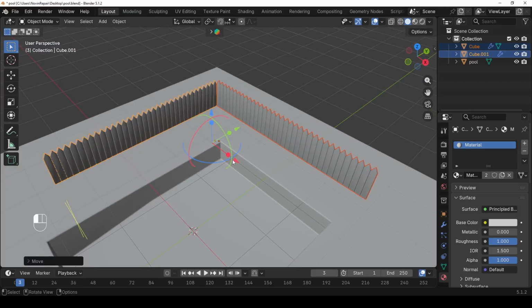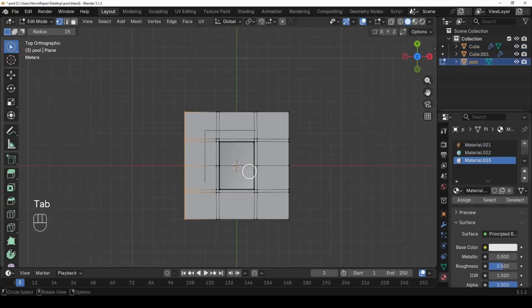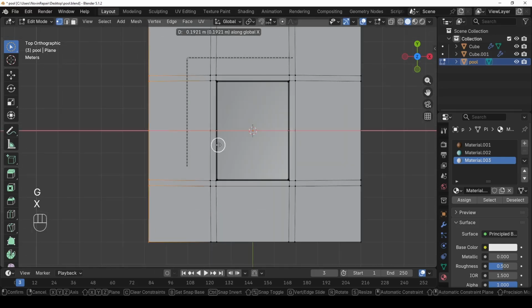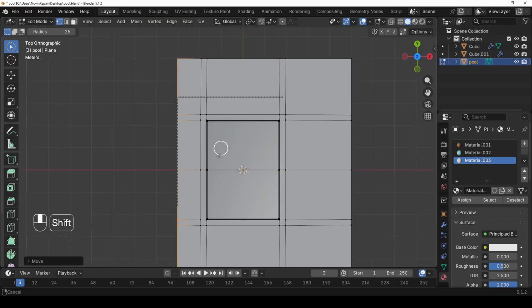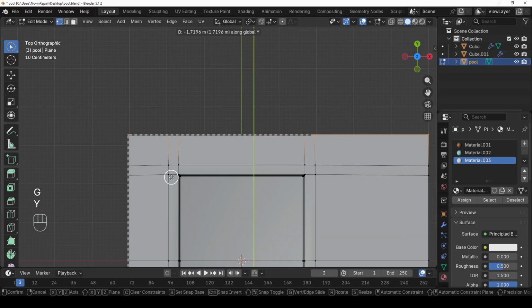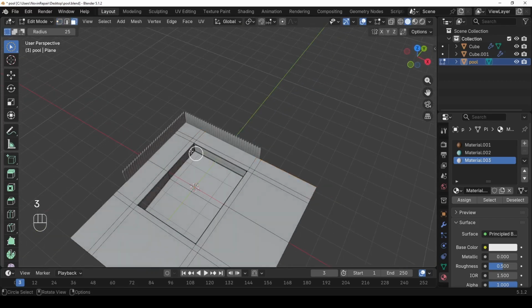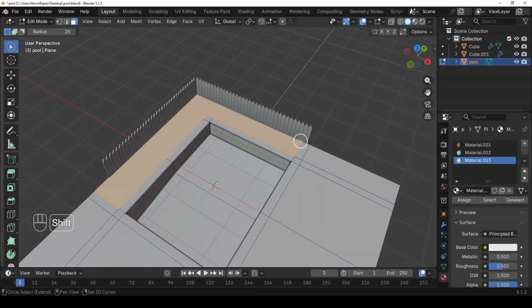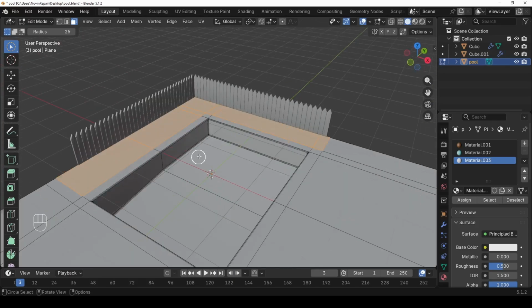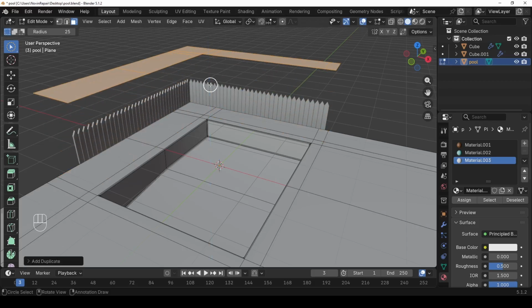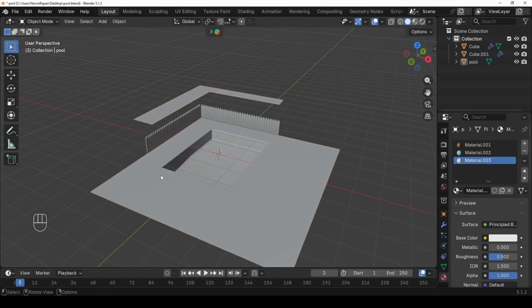Alright, now select the ground and then looking at it from the top view, and I want to select these vertices here and then GX to bring them here, and then select these vertices and GY to bring them down like this. Alright, now let's go in face mode, and I want to select these faces here, maybe this one too, and then Shift D to make a copy and Z to bring that copy up this way. If I go to object mode, you can see that this is still one single object.